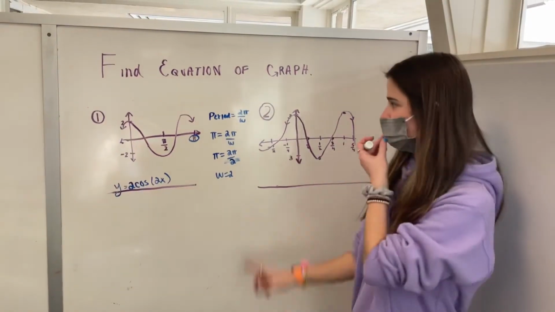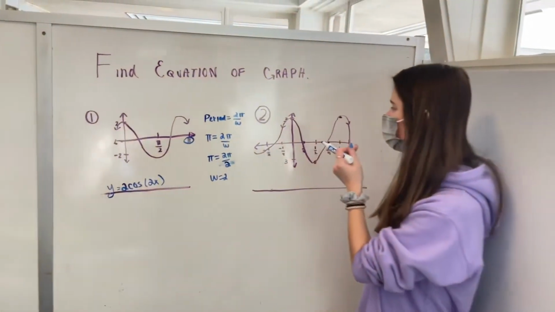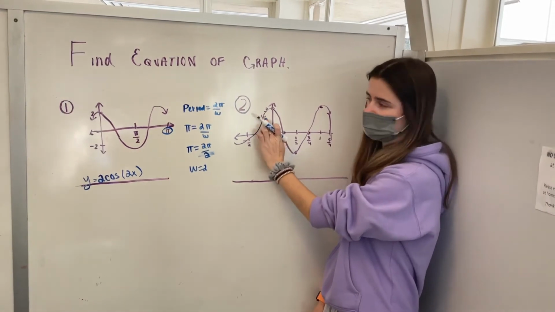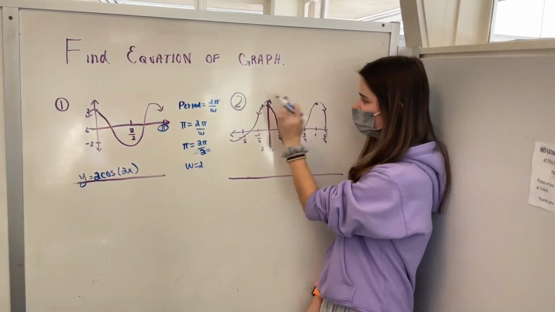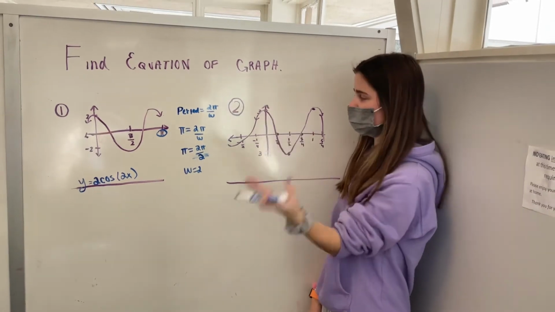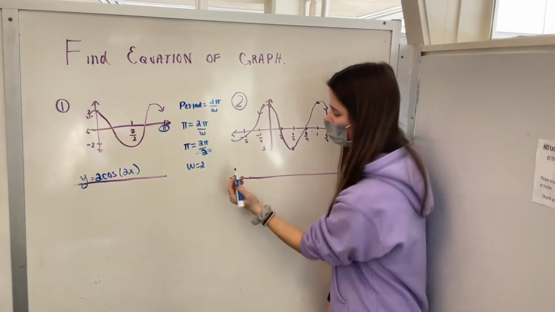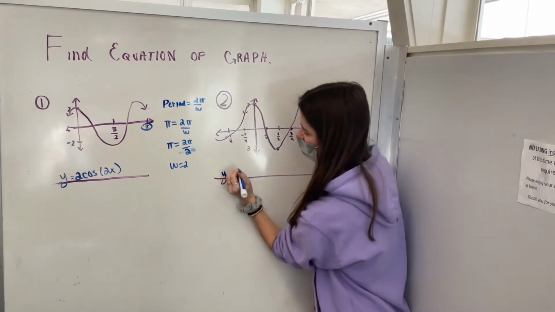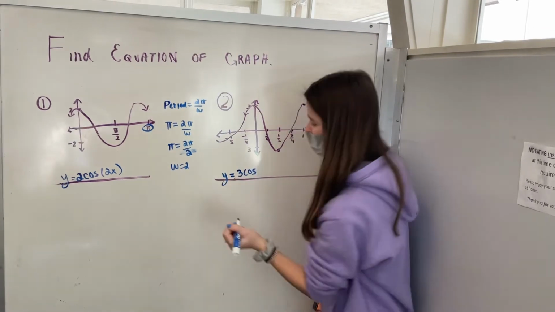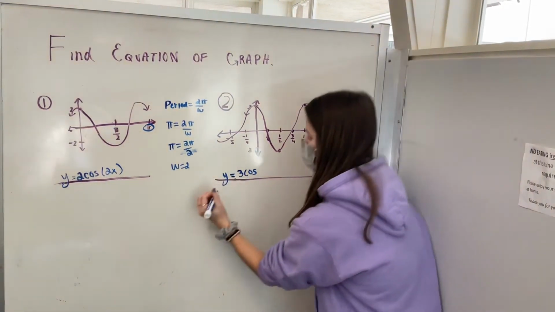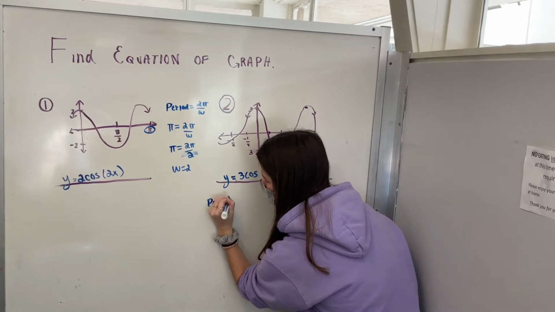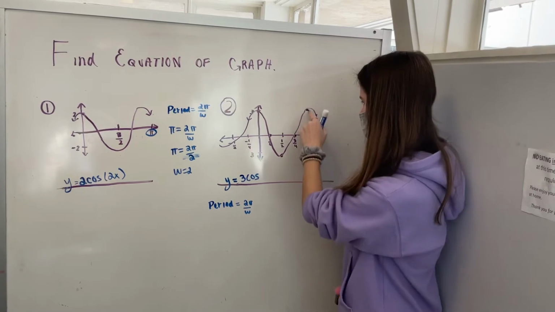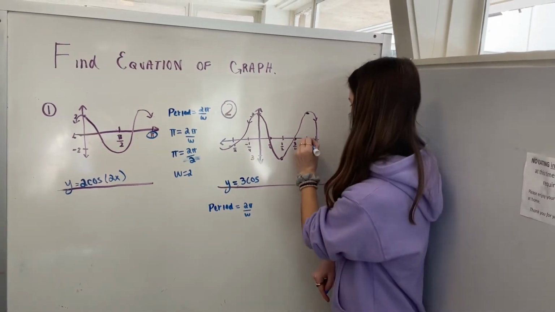We're going to be doing the same thing, but it's question 2. So first we need to find if it's cosine or sine, and we know that it's cosine because our arrows are right here, and these are both ending and starting at the maximum number, which is also equivalent to the amplitude, which is 3. So again, we're going to start with y. So y equals 3 because that's our amplitude, cosine. And again, now we need to find our period. So we know that period equals 2 pi over w, and our period is 1 because this is the last number in the cycle.